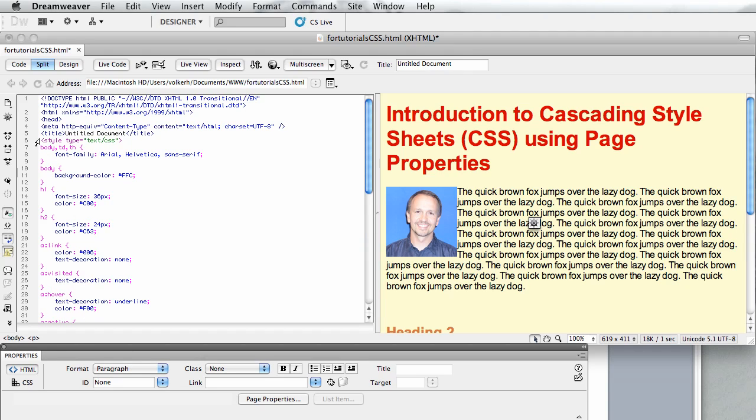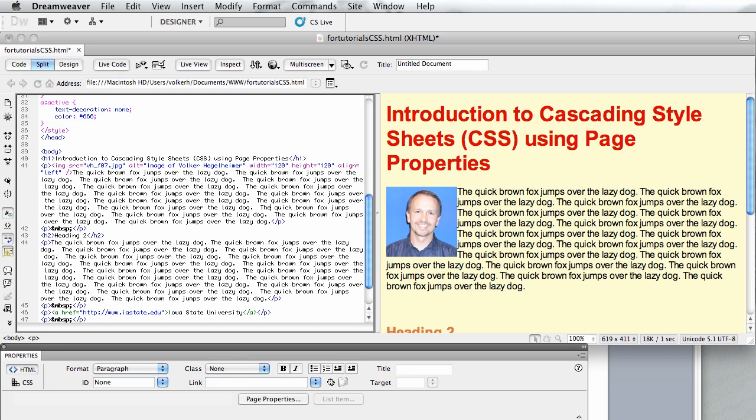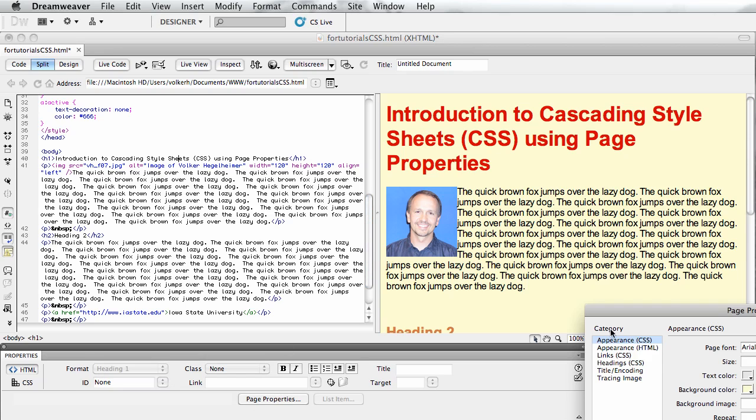We can have an external style sheet that we link to, rather than having this in the head of the document, an external style sheet that we link to, and then the same kind of rules can apply to multiple pages. The benefit of that obviously is that we are able to make changes pretty much instantly. So right now, if I say, you know what, I don't like this red. I don't like this very much. So I could go back to my page properties.